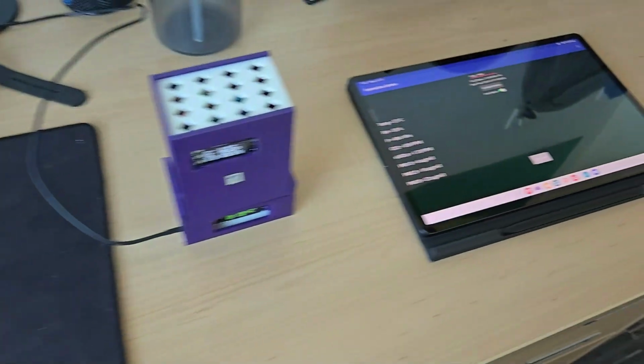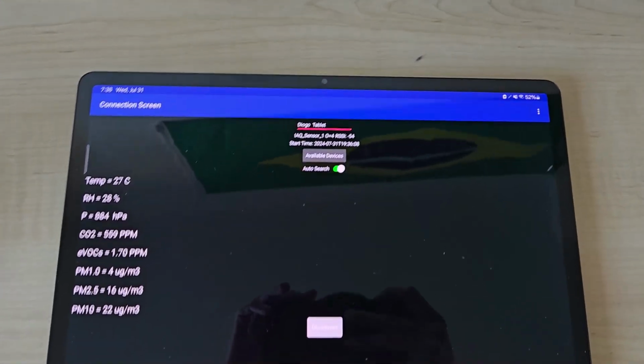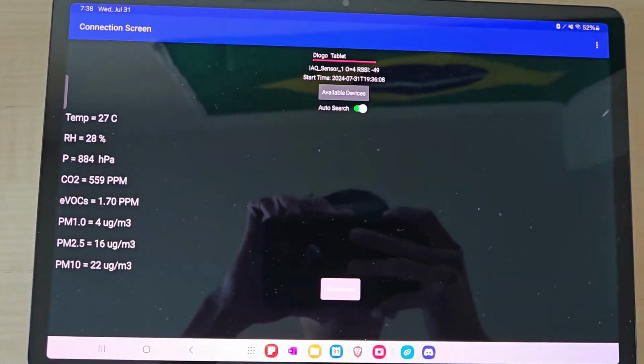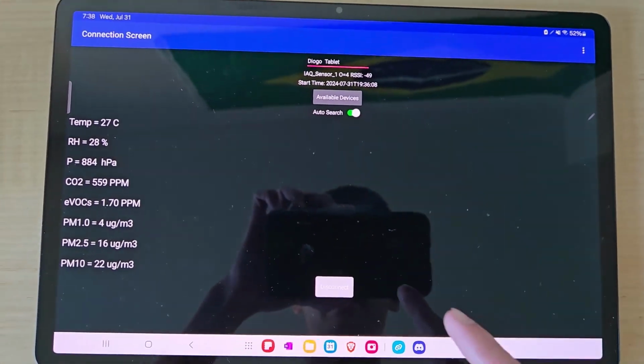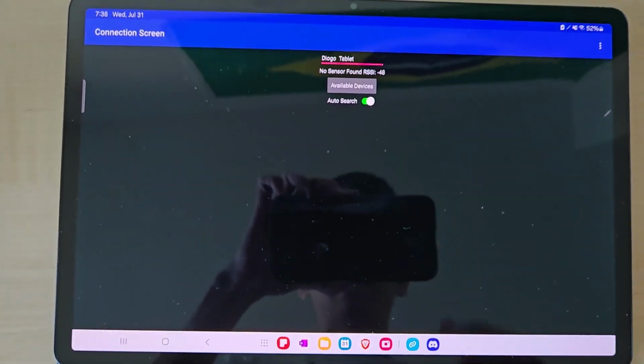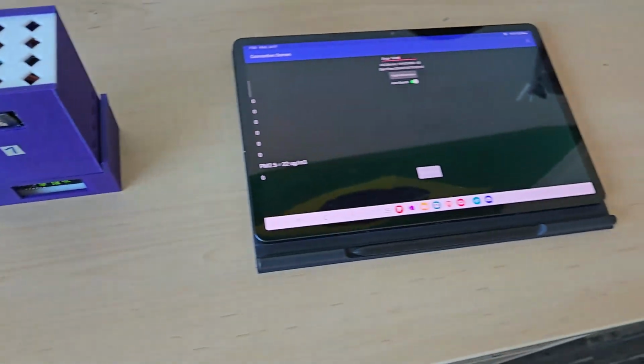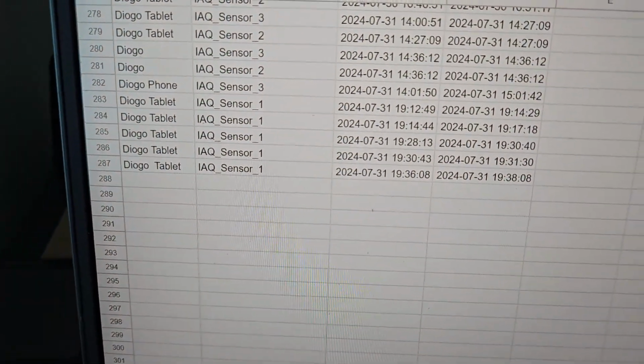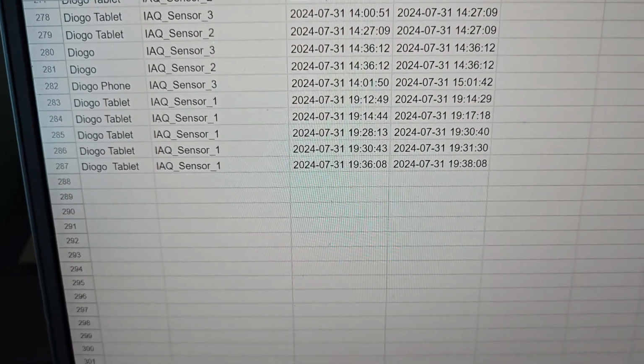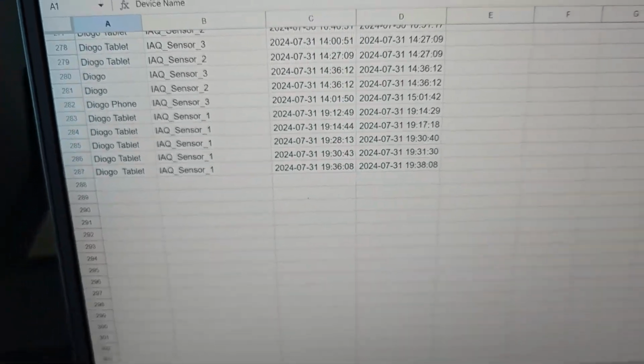So if I come here and simulate a disconnection, I'm just going to click on the disconnect button, pretending that I left the room. So I click here, it disconnected, and it found again because I'm really close, but a new entry shows up here. You can see it found at 36 and it left at 38, showing that I technically left the room.